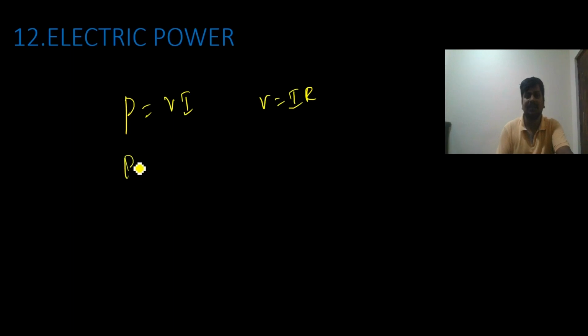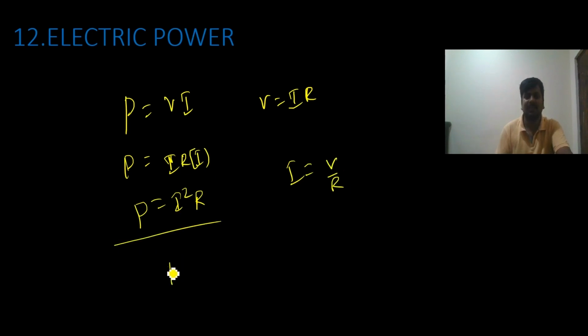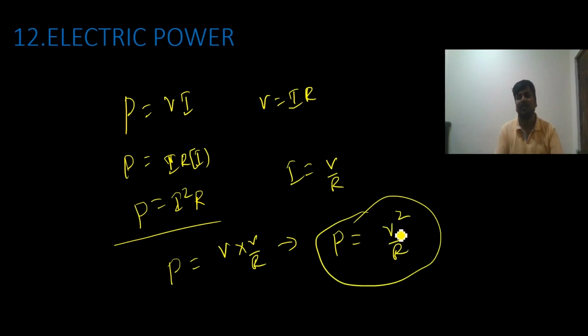And next one, coming to the electrical power. So the electrical power given to the conductor, P equal to, previously we discussed, P equal to VI. V equal to IR we can consider, then P equal to I into R into I, then I square R you can take. Instead of I we can take V by R also, then you substitute, one more formula you will get, that is V into V by R. So P equal to V square by R. So these are the formulas. This is about the electrical power.